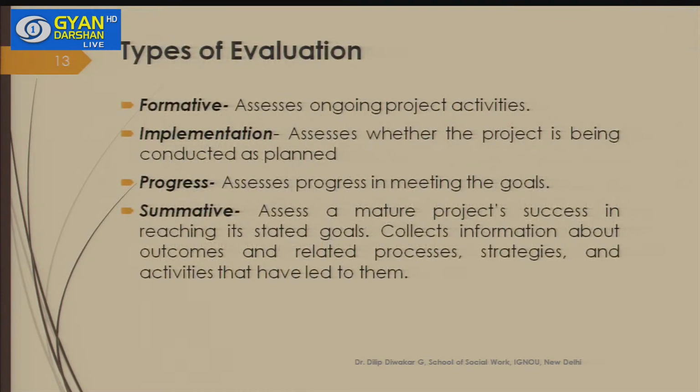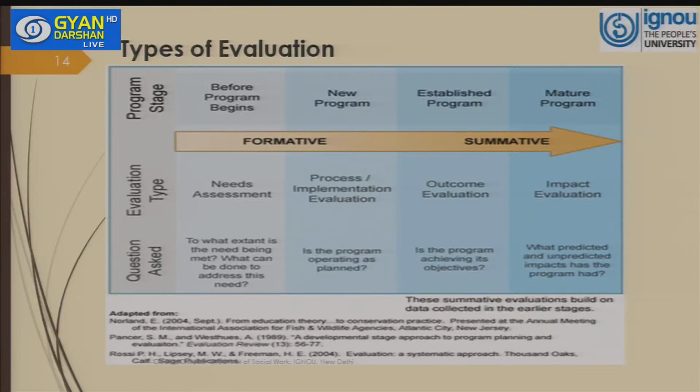Evaluation research design can be conducted at various levels. One is the formative, the second is the implementation stage, the third is the progress, and the last one is summative. If you look at this diagram, you can understand this research design in a much better way. Usually the formative is the beginning stage. Before we start any program, we need to conduct the baseline study to understand the need of the people, where they stand, and what the current situation of the people is. To understand this, we conduct the formative research.